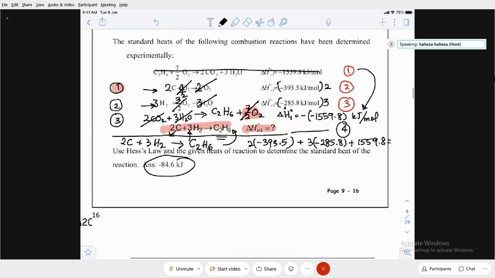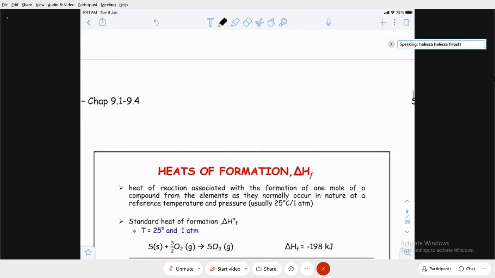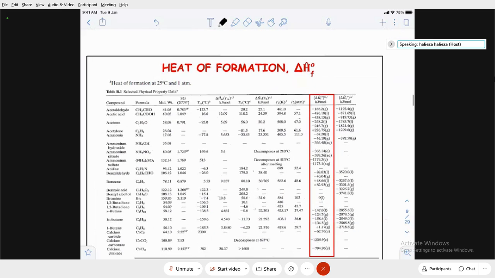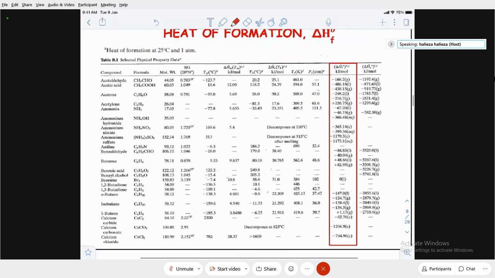And you can calculate your heat of reaction using 2 methods. I've mentioned that before. You have the heat of formation, which you can get from your appendix B1. Okay, so let me highlight this. This is your appendix B1. The first method is that you use your heat of formation. The subscript F is formation. The superscript 0 implies that it is a standard heat of formation, whereby it is at 25 degrees C and 1 atm.